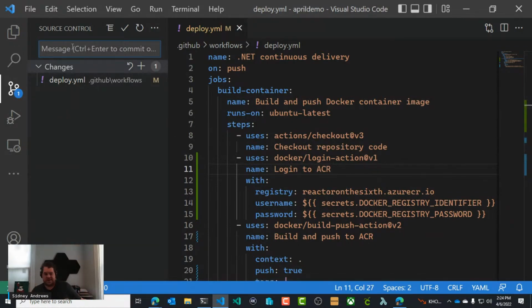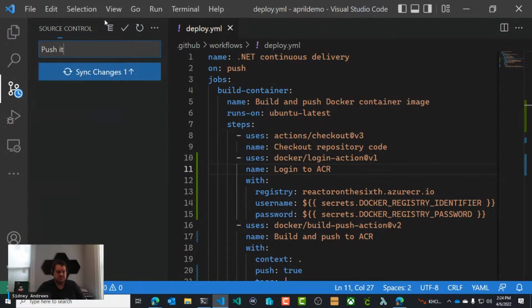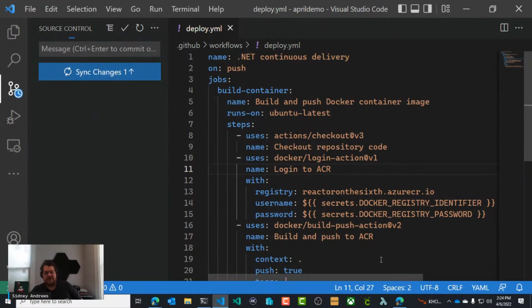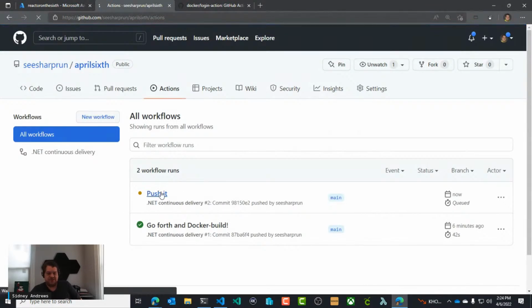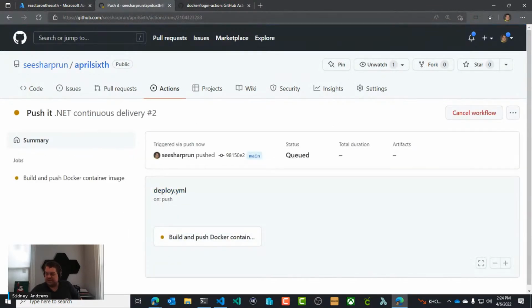And that's, I mean, we got good labels. We got our workflow built out. Let's push it. Good enough to ship, right? So syncing things up. Go to GitHub Actions. There's push it. Really hoping right now I don't have any really annoying typos, but I think it will be all right.